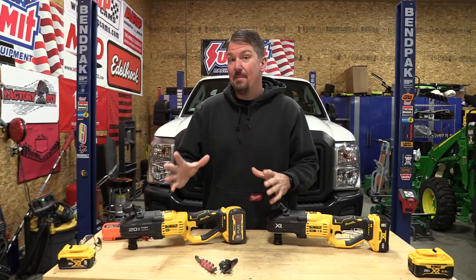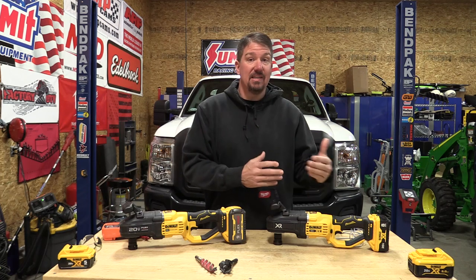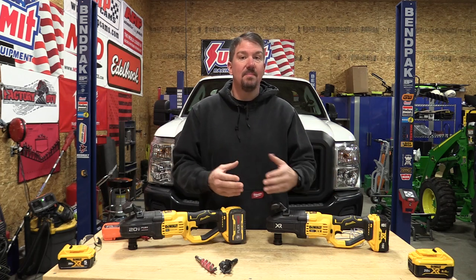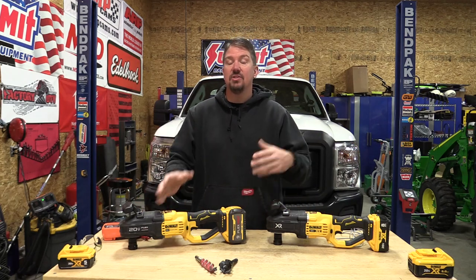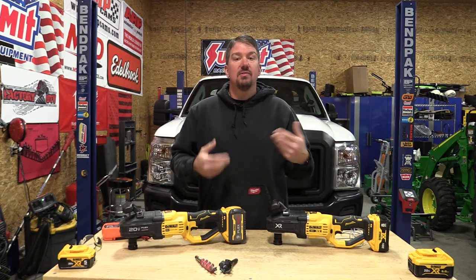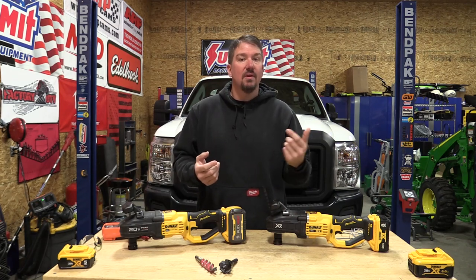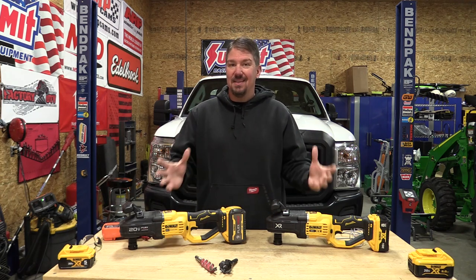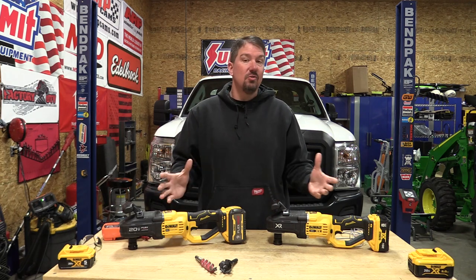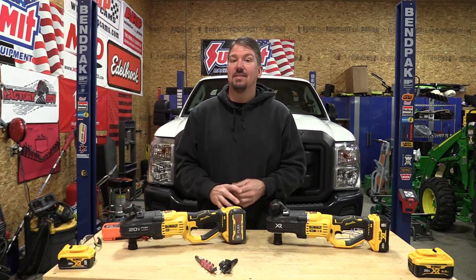Oddly enough here, not much changed. I wouldn't say I felt a big difference in torque, although there is some because the voltage only dropped to 18.45 with the Power Detect, 18.31 with the FLEXVOLT Advantage. So higher voltage is, in this case, going to give me a little bit more torque, a little bit more RPM, but really not noticeable. So the 6 amp hour battery doesn't do much here for these tools. And I think that's very interesting.